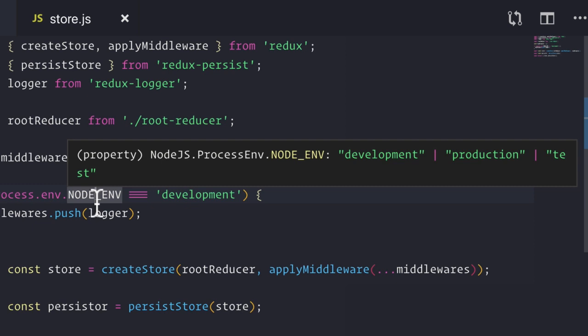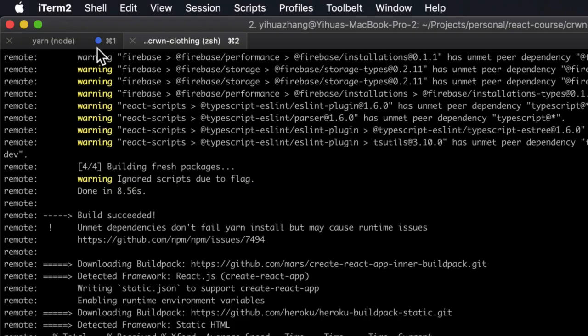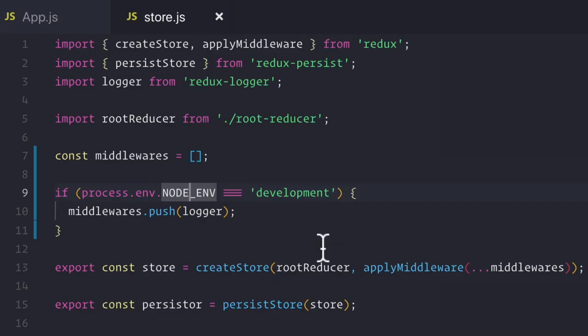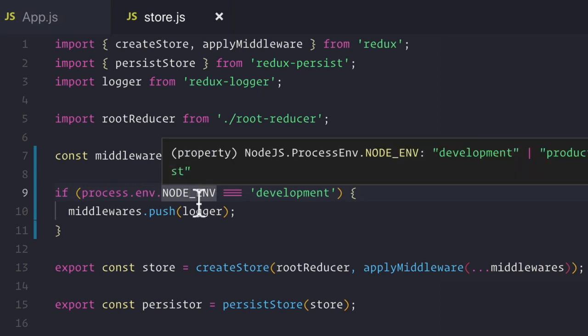And this is useful because it allows us to know whether or not our app is being served in development or in production. And when we push to production, when we call yarn build, it tells the thing that's serving our application that it needs to switch this NODE_ENV variable over to production. Whereas normally when we just run our yarn start and host it on our local server, it sets this NODE_ENV variable over to development.